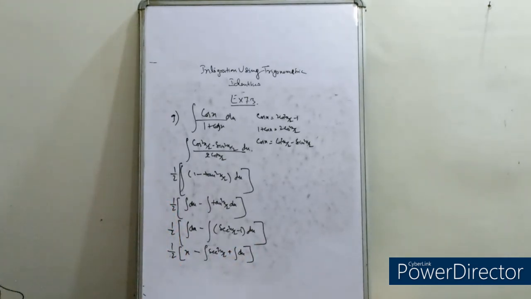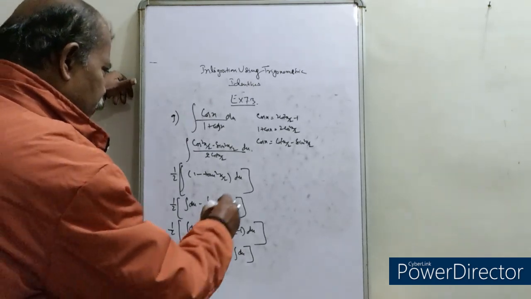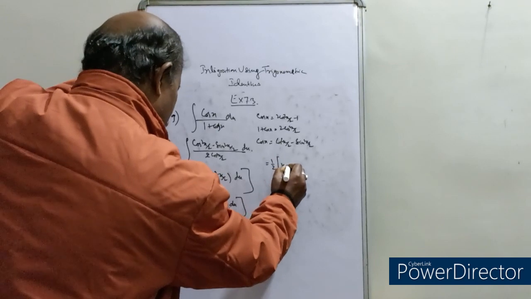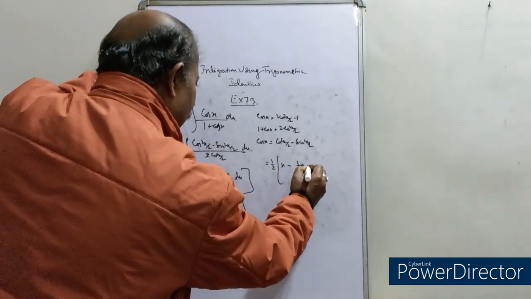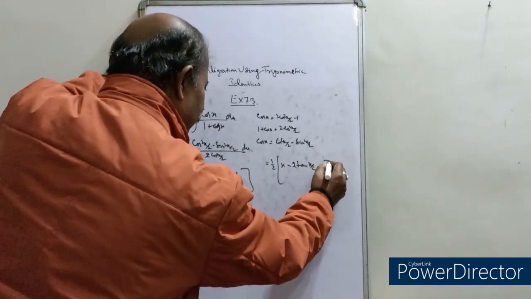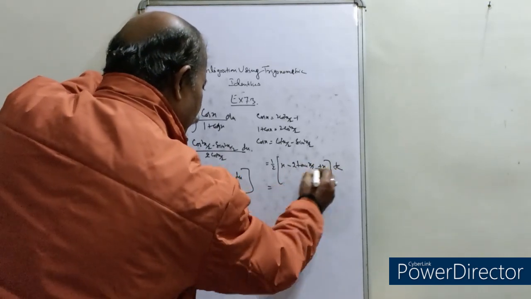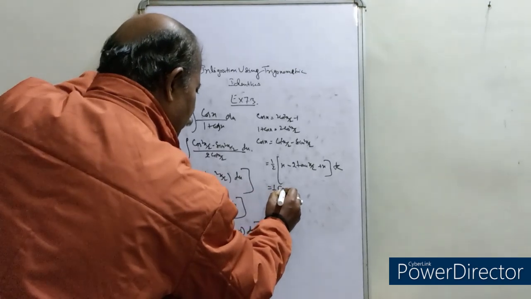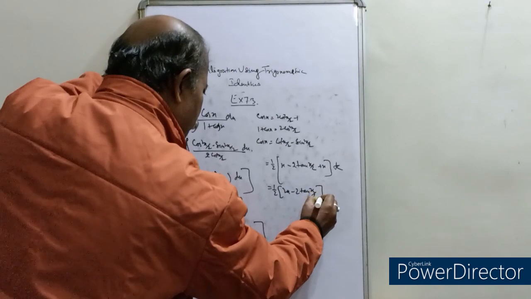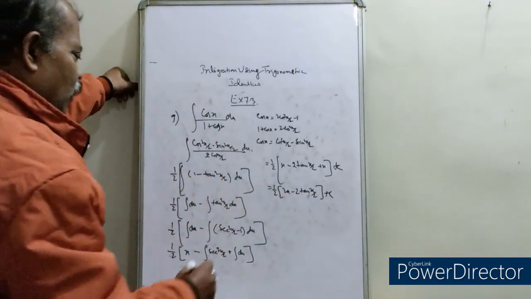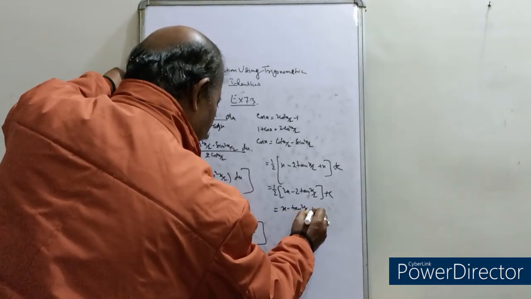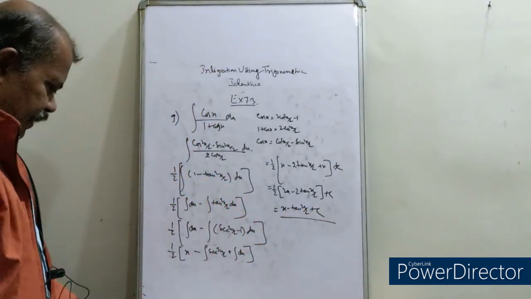So here again, this will be how much? Your result comes out like this, 1 by 2 x minus tan x by 2 divided by 1 by 2, that is 2, and plus x. So this is plus c. So this is 1 by 2, 2x minus 2 tan x by 2 plus c. So here 2 cancels out. Your answer comes out x minus tan x by 2 plus c. So this is your answer.